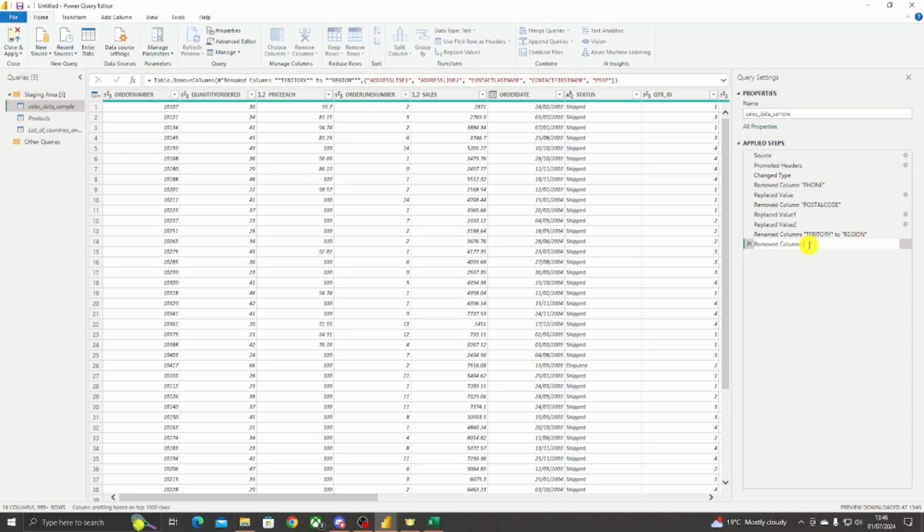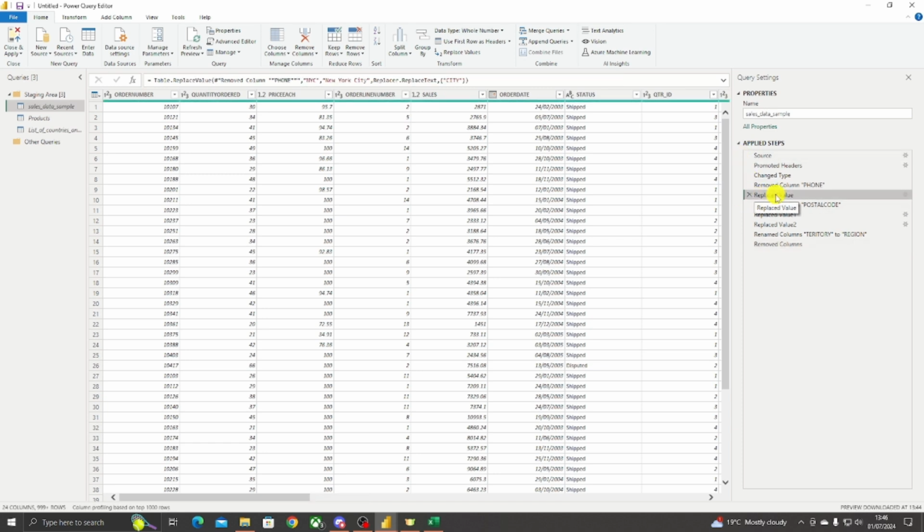It's just kind of like, you know, the amount of steps we've applied in this little step here is quite a lot, so it wouldn't really make sense here. So we're just gonna do remove columns, and then, you know, they can read the formula bar if they want to.